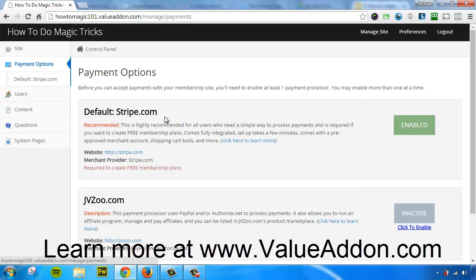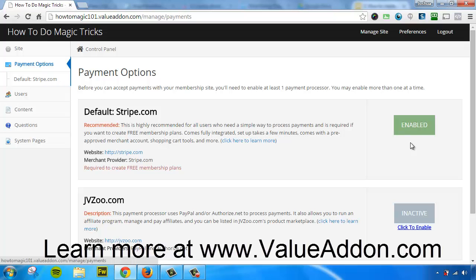We also integrate with our co-owner, jvzoo.com, very easily. So for this example, I'm going to show you how to use our built-in shopping cart. I've already enabled it. To enable it, if you don't have a Stripe account, basically what would happen is there's a button right here that you would click. It would have you fill out a 2-minute application form, and once you press submit, you're automatically approved, and it turns on the built-in shopping cart. And to save time and to save my sensitive information, I went ahead and bypassed that step, and I took the 2 minutes before this video to do that, and I've enabled the shopping cart.